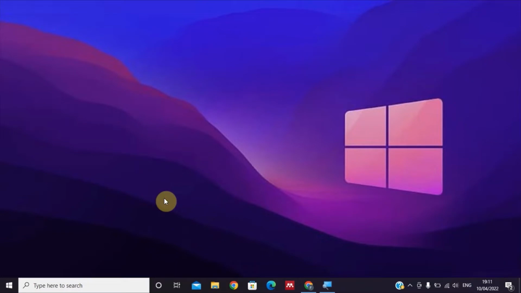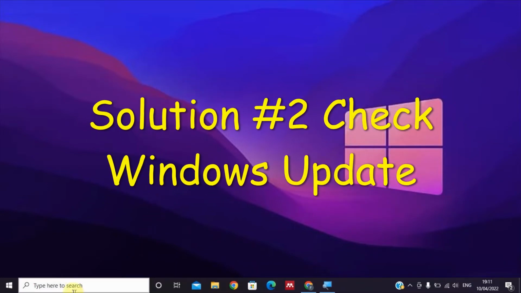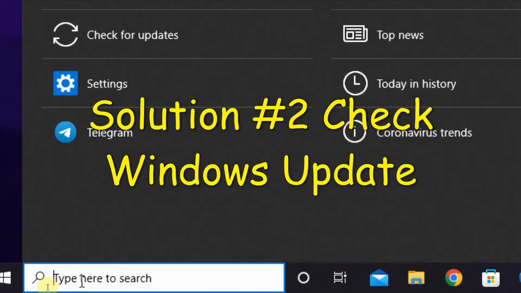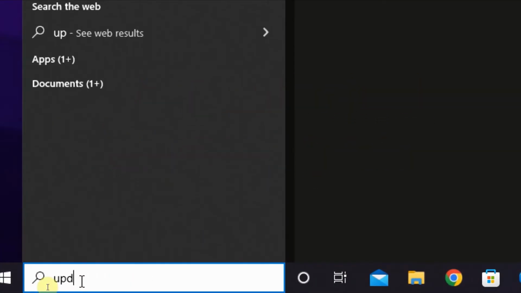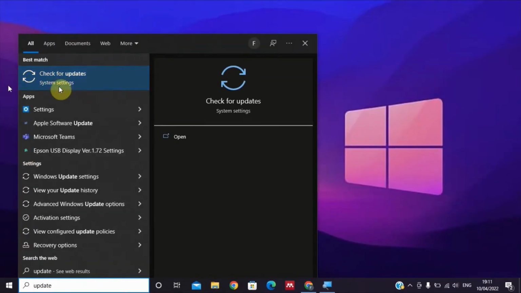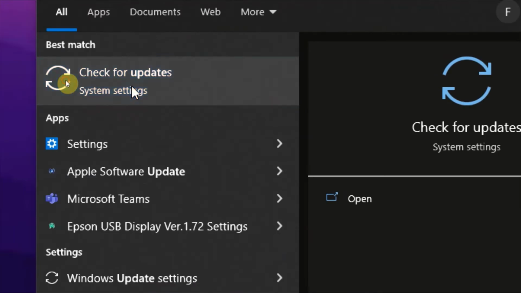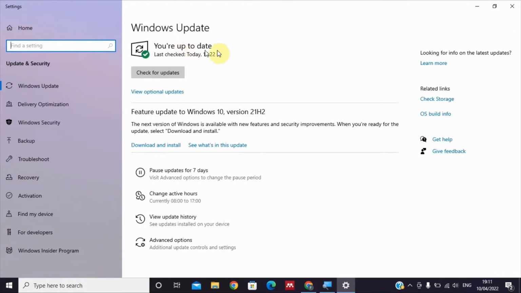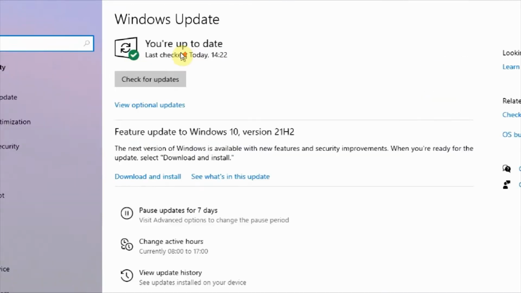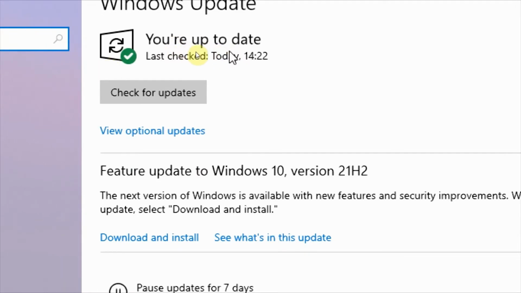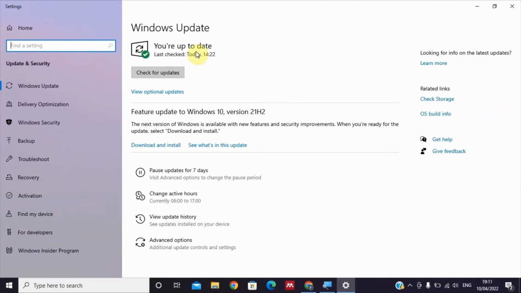But if the problem is still occurring, then the second solution is checking for Windows update. Type update in the search box and you will find check for updates or update settings. Select that and check for Windows updates. Sometimes your Windows is not up to date; as you can see, I have already updated my computer today.